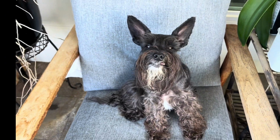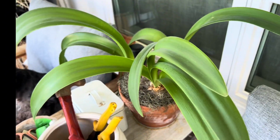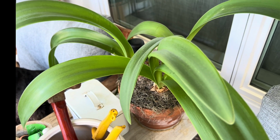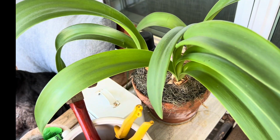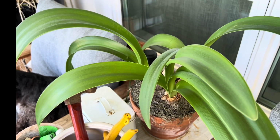And then we have Mimi. This is an amaryllis that I planted last year. It never flowered, so I don't know. But it's a nice patio plant. I'll just leave it alone. Hopefully it'll flower one day.